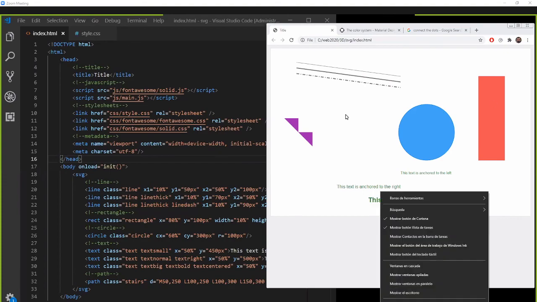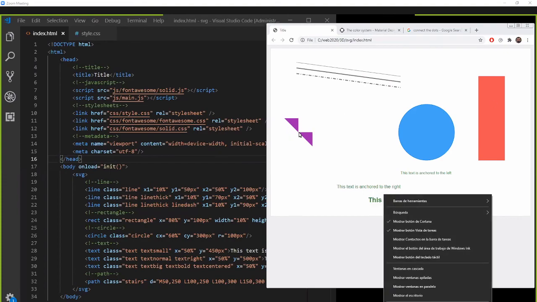Okay, so I need the coordinates for the second step. We left it here. How did I do this part here? Come on.